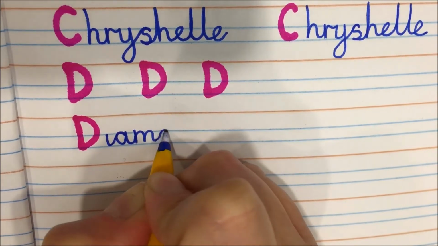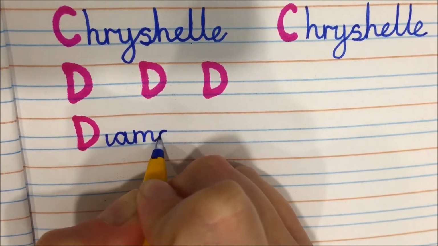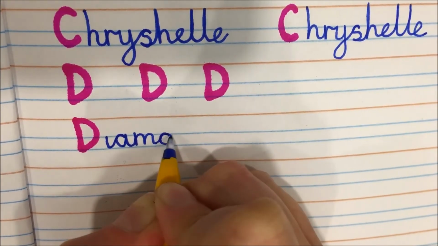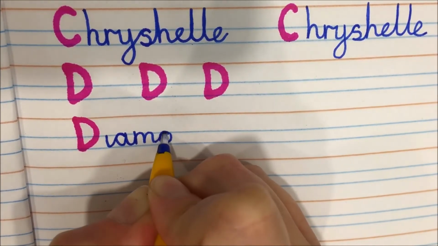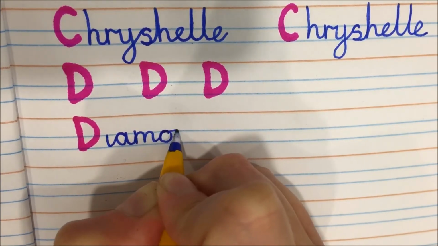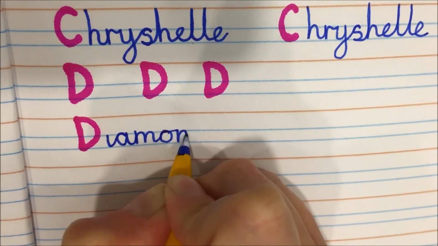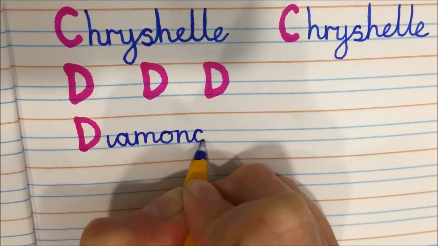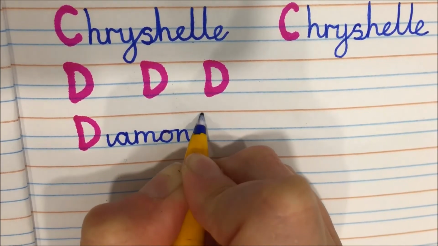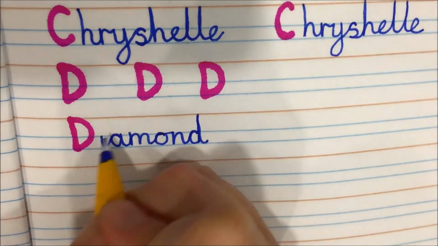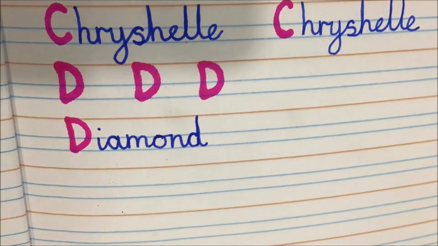O is a tricky one. We go up to the top of the head and then back. So it goes around, back. And then we end at the top of the head, so we need to do a horizontal join which goes across. N, down, up, over, into our D, which is a curly caterpillar C to begin with. And then we go up, because it's an ascender, back down. Once we finish, we do our I at the end, just like we did with Chinna.